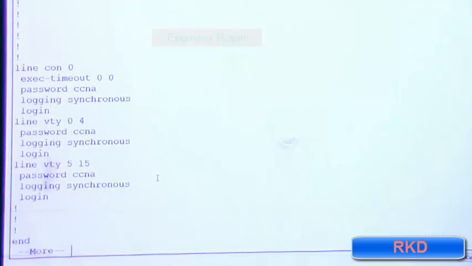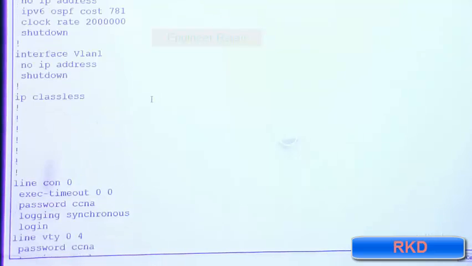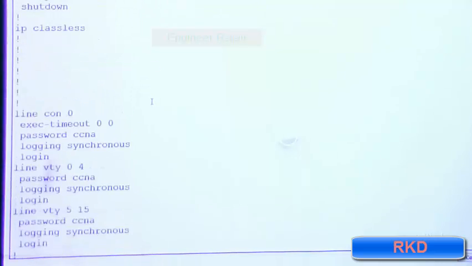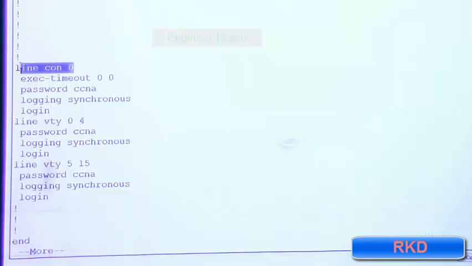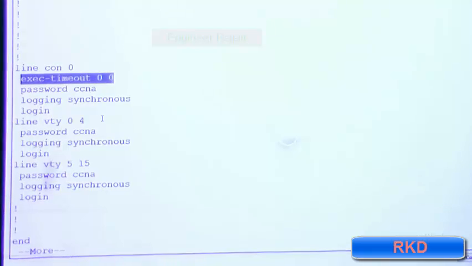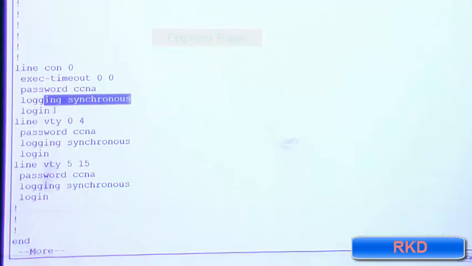My exec-timeout is 0 0. My password is CCNA. I have logging synchronous, and the type of password is login. And the commands I executed for the line vty 0 through 15 are broken down in segments or ports of 0 through 4, and then 5 through 15. And all the commands are there.